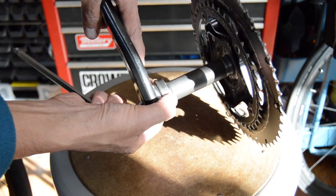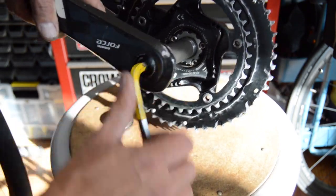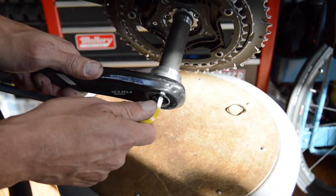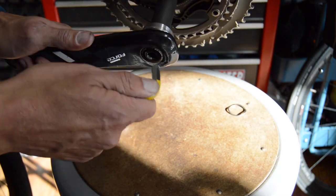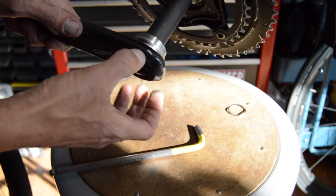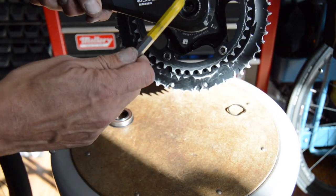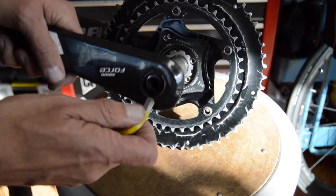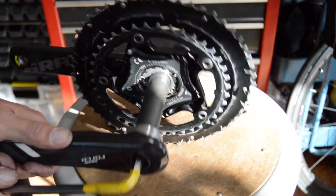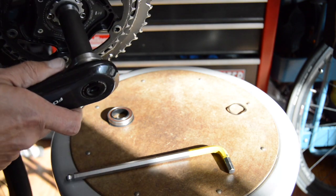You can see some play on there, as the other guy claimed. That's about where his was when he got it tight. But honestly, in all my years of working on these, and I've worked on thousands, I've never seen a setup where you couldn't get that tight enough to get all the play out of there. This thing calls for quite a bit of torque, about 50 Newton meters or so, but that's not even that tight. If you get any tighter, you're not really doing much.